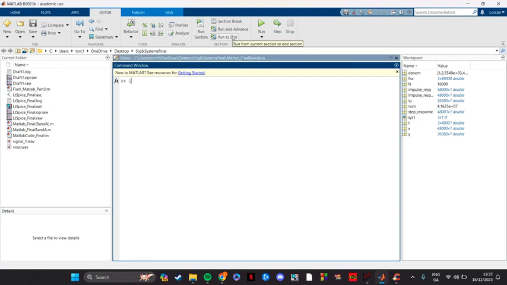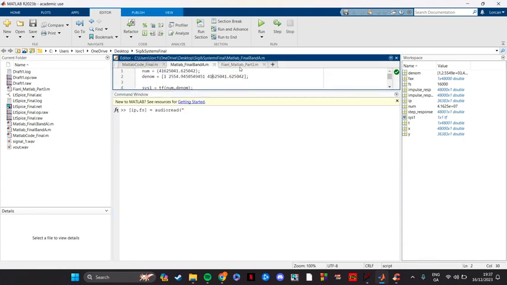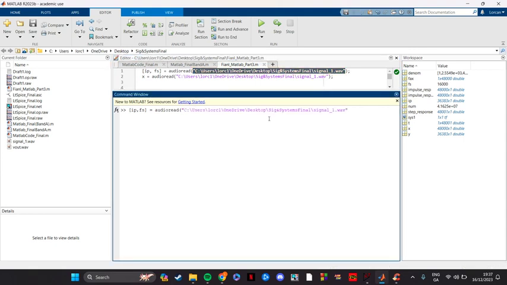Now, the last thing I want to set up is the arbitrary input. So we're going to have our ip, fs is equal to audioread. Again, I'm just going to copy and paste. I believe I have one here. It's just a random signal from the files online. So this is going to act as our random input.